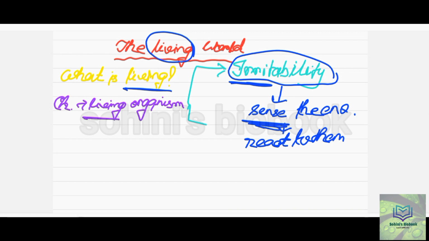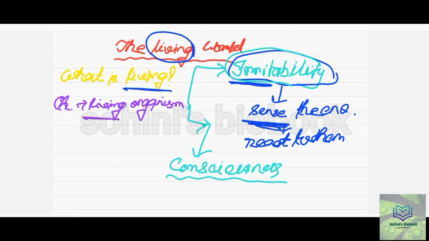We can also write consciousness as another characteristic. Irritability is actually a part of consciousness, because only if a person is conscious about the environment or the surroundings can they sense the environment and react to it. So irritability is actually the result of consciousness. Consciousness is the ability of an organism to sense its environment, and irritability is the ability of an organism to react against external stimuli, that is, movement of an organism towards a light source. We can see that. So these are two other important characteristics.